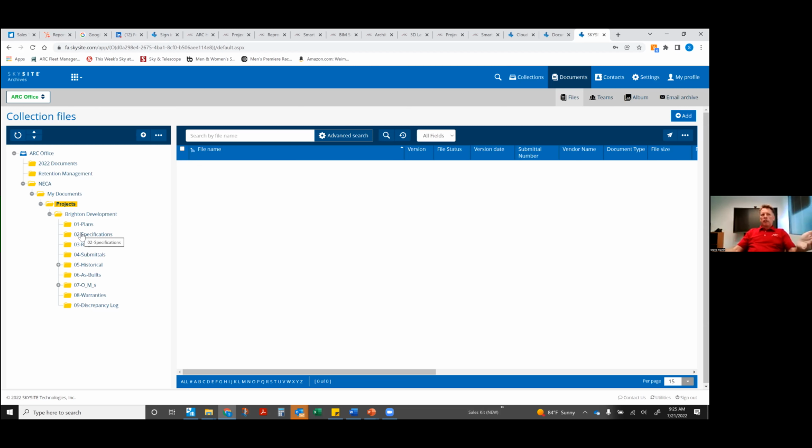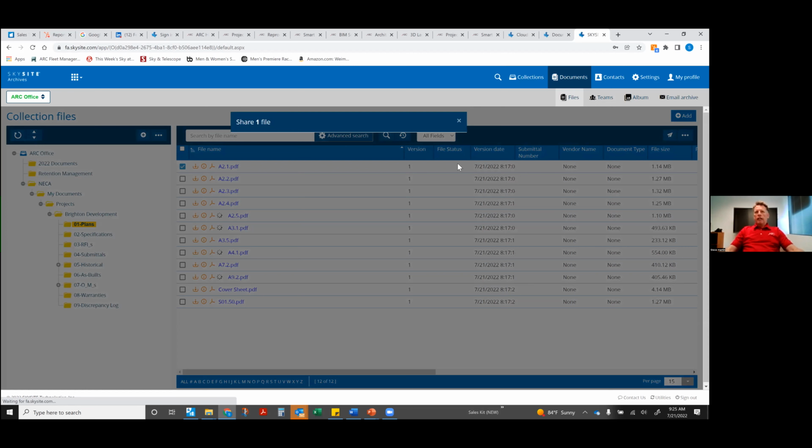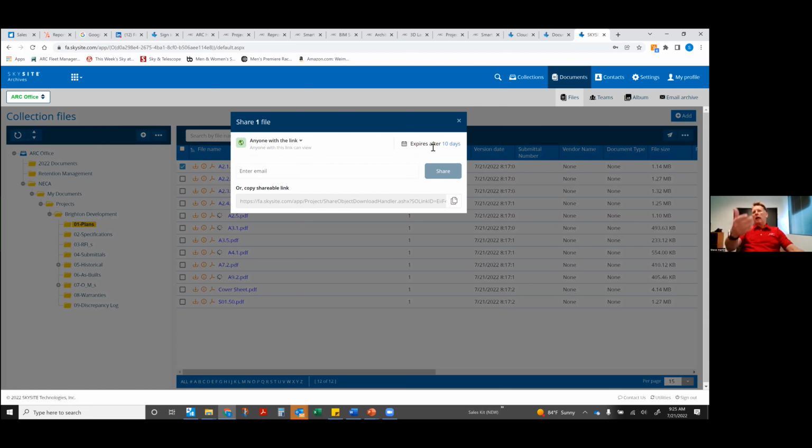So just imagine having the ability to, hey, I want to send Rob a link to this drawing. Oh, I gotta move this out of my way. I just share this with him, send it off to him, and he has 10 days to look at it. And I can manage the expiration date. And I'm really glad I did this, because a lot of people out there use Box, they use Google Drive and so forth, that don't give you the securities that you need for your drawings, where this is a software that has multiple levels of security permissions for the documents. Did you know that if you send a share link out to someone from Google Drive, it's there in perpetuity, until you remember to turn it off?